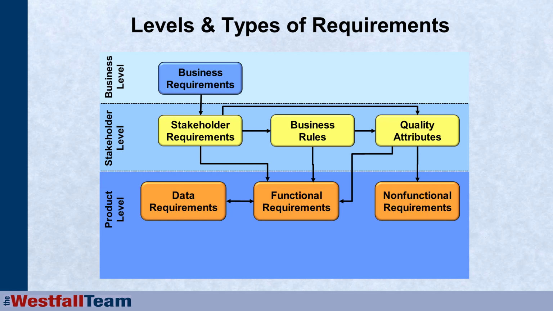Now, we mentioned business rules briefly. Business rules are all about the rules for running your business. These may be, like we talked about, government regulations. They also might be the rules of the actual business. For example, you can pump no more than $100 per transaction, no more than 2 transactions on the same credit card per day. And those are going to flow into non-functional requirements, or maybe even into quality attributes.